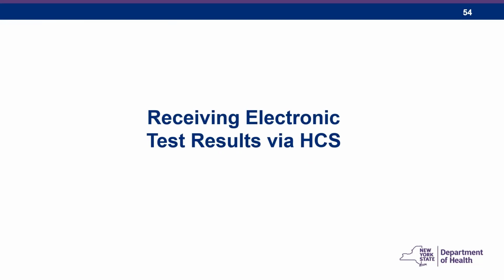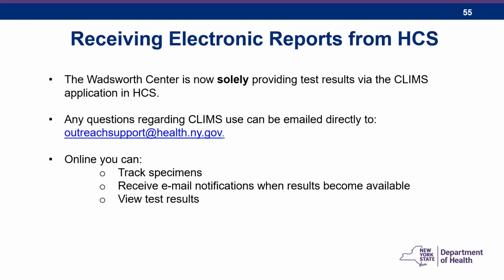Receiving electronic test results via HCS, or the Health Commerce System. The Wadsworth Center is now solely providing test results via the CLIMS application in HCS. The CLIMS application was where we completed that DOH 4463 infectious diseases requisition form. Any questions regarding CLIMS, again, please email directly to outreachsupport@health.newyork.gov. Online, you can track your specimens, receive email notifications when your results are available, and view test results.